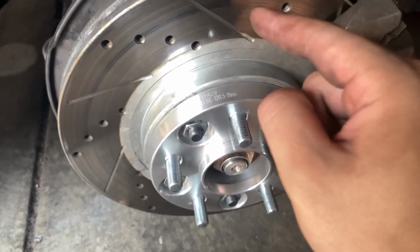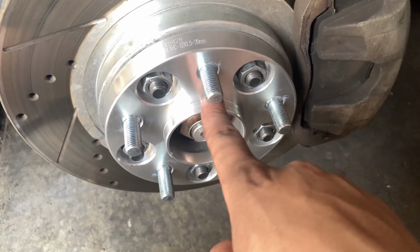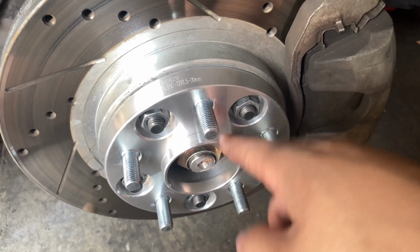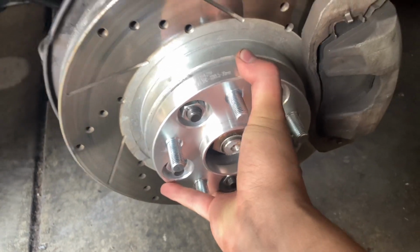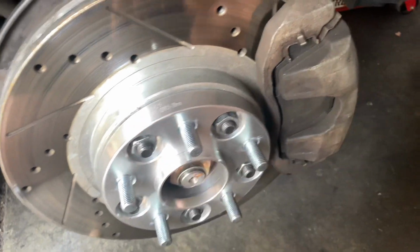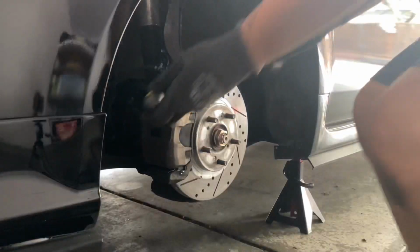As long as the material is forged and the center bore is the exact same size as the center bore on the brake disc, such as 64.1, then you're pretty much set. So this is like practically OEM, and this isn't going anywhere. So we're gonna go ahead and mount the wheels on. And then we're gonna go ahead and adjust these 4 bolts right here to adjust the camber. And then you see how it sits. And then we're gonna do the same thing for the other side as well.